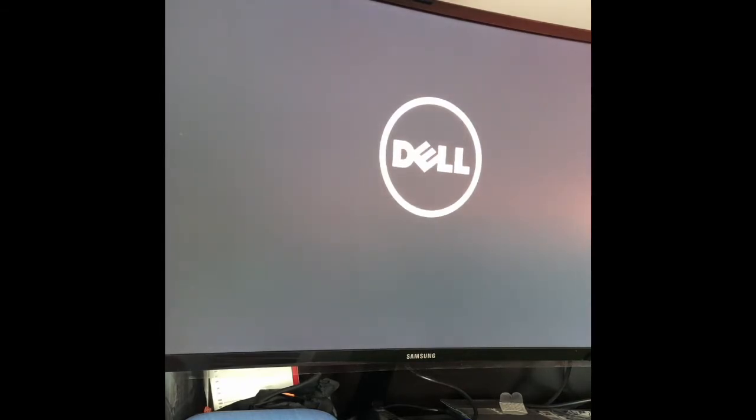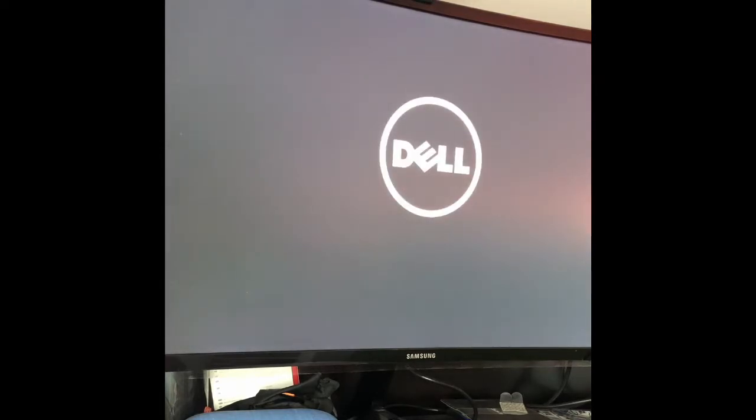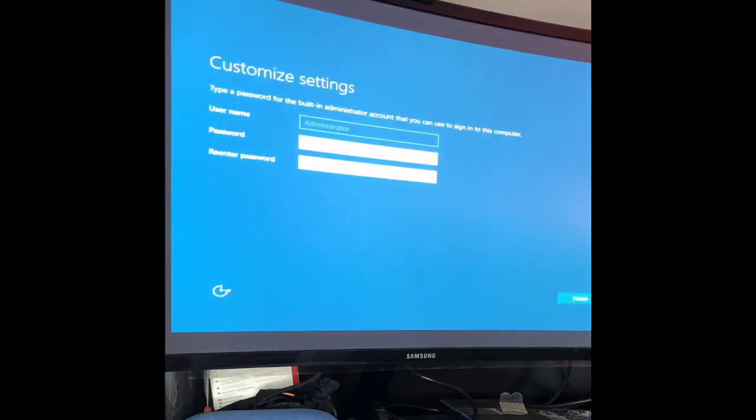So if you have this similar thing where it reboots quite often, this is completely normal. I just wanted to record this part so you guys can see that if your computer does do quite a few different reboots here, it is completely normal. Because I know that was a question in my Hyper-V video, if it was normal for a server to reboot twice. It is completely normal. So it's just going to do its thing.